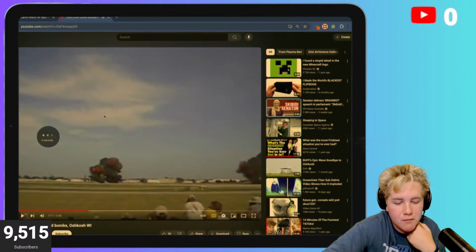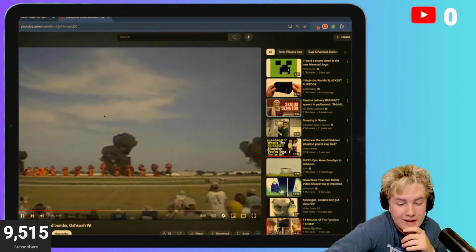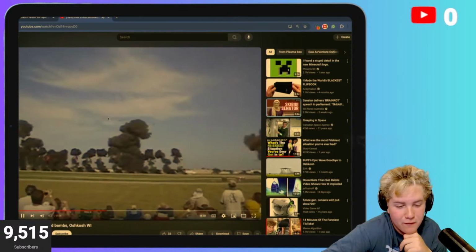Okay, that just shows how much more expensive this kind of pyro has gotten, because that's more than they did at the entire event for us.